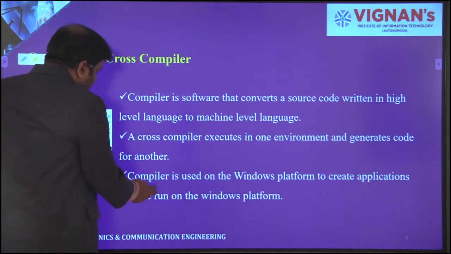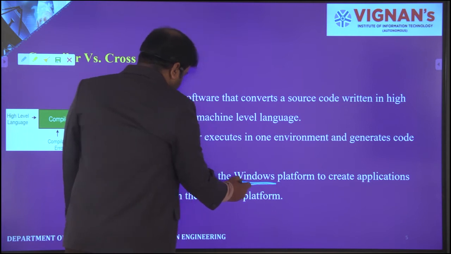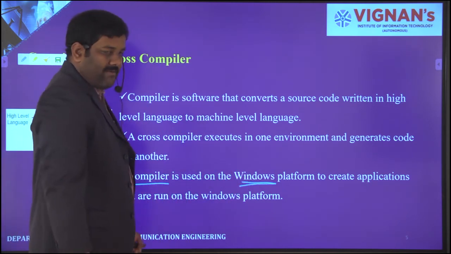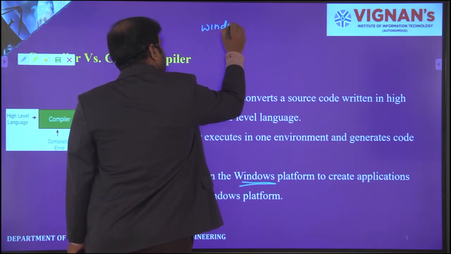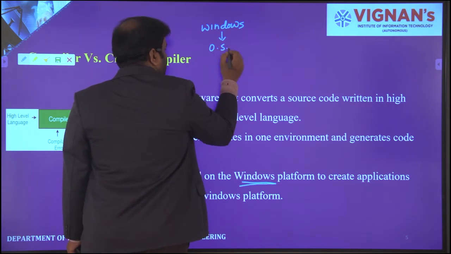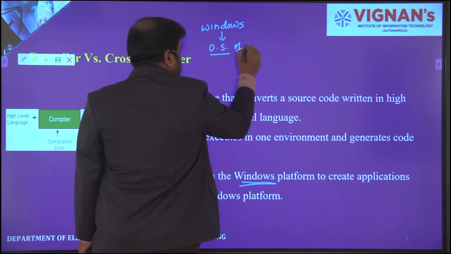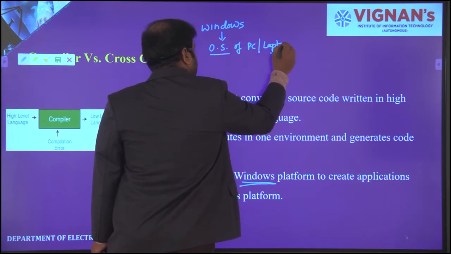Most of the time compilers are used on the Windows platform to create applications that run on the Windows platform only. Windows is just an operating system, on either a PC or a laptop.